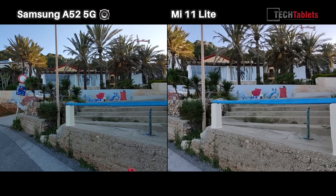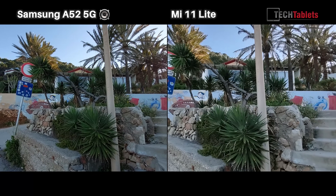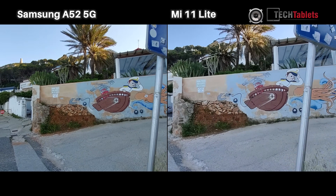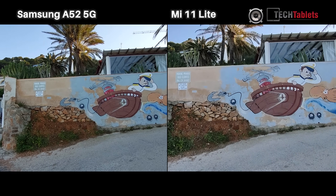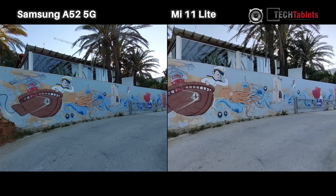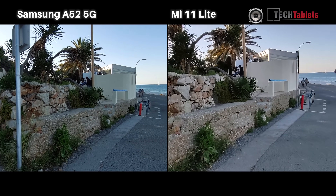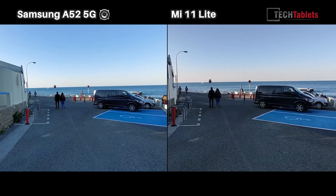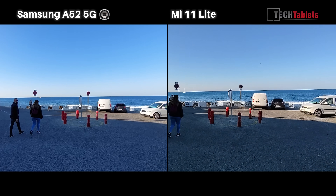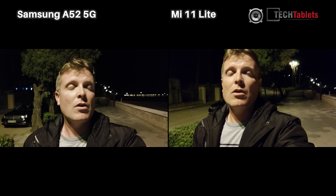I've switched over to 1080p now with the ultra wide camera on the Samsung, and 1080p max with the ultra wide on the Xiaomi. Stability-wise, the Xiaomi is a little bit more stable with electronic image stabilization, however the quality, sharpness, and detail captured on the A52 5G does look a little bit better. As I pan around, the Xiaomi tends to judder more often than the A52. Quick jog ahead — let me know in the comments which one you think has the best electronic image stability with the ultra wide.